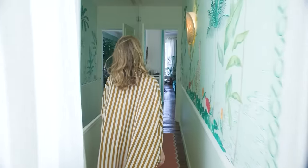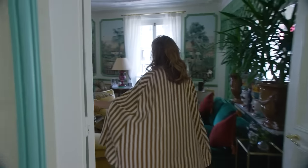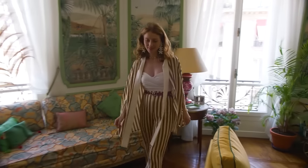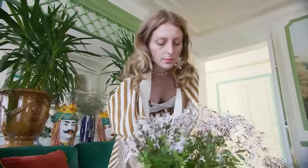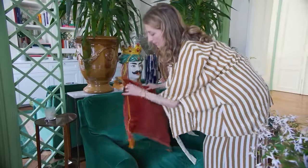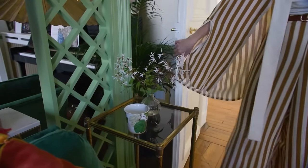I think my style in interior design is very colorful, quite bold, eclectic and maximalist. So in the sense that I would put colors and patterns and stripes and, you know, everything together. Also mixing old and new, in the sense modern, I mean more contemporary objects and very old ones. So for example, we have a bed that is actually turned into a sofa in our living room, and it has a braconnier textile, which is back from the 60s or the 50s, and actually they don't produce it anymore. Or I have marquetry objects that are mixed with quite modern things. So I think the mixture is great when you know how to put it together.